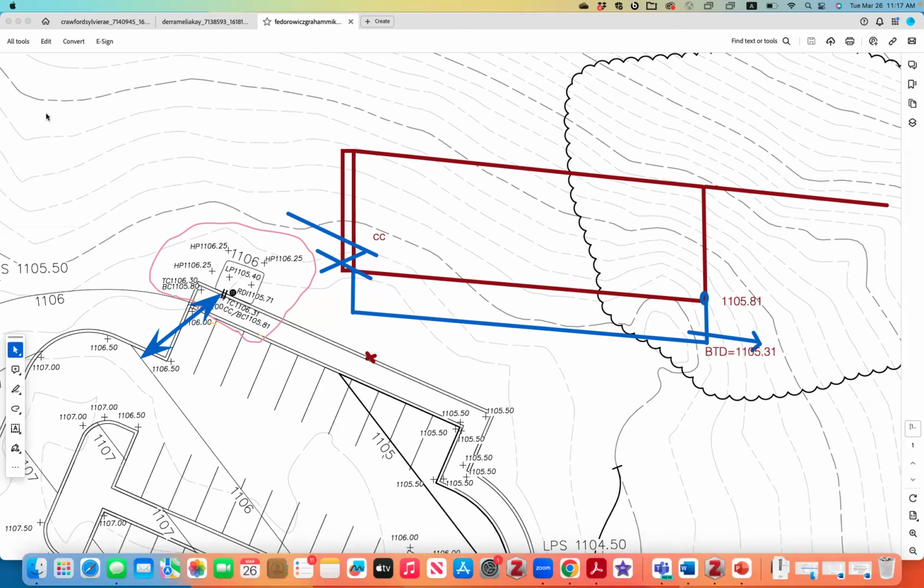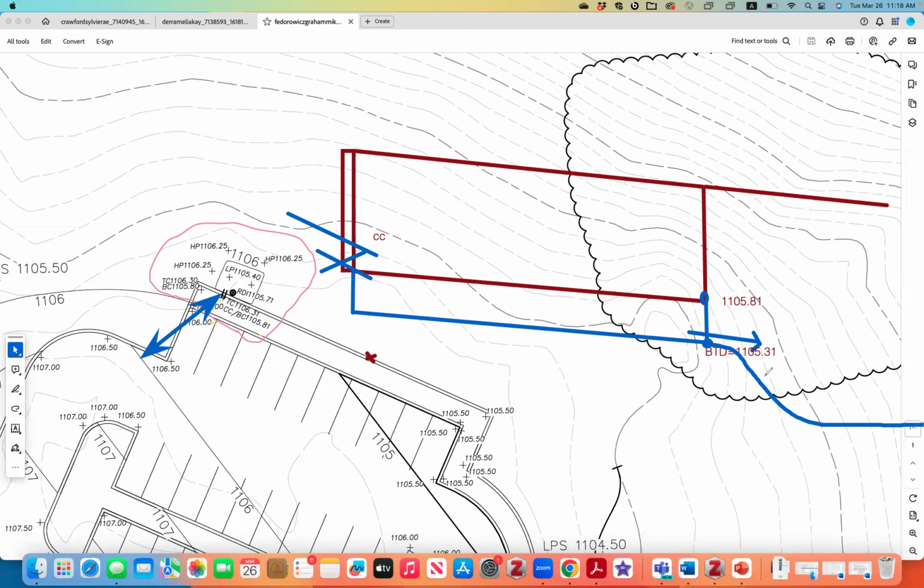And then that's how you continue to use this as the reference elevation for your retention. Okay, so for instance, for this one, your RDI cannot be 5.71. You need to have your RDI be 1104.81, and so on and so forth. Does that make sense?